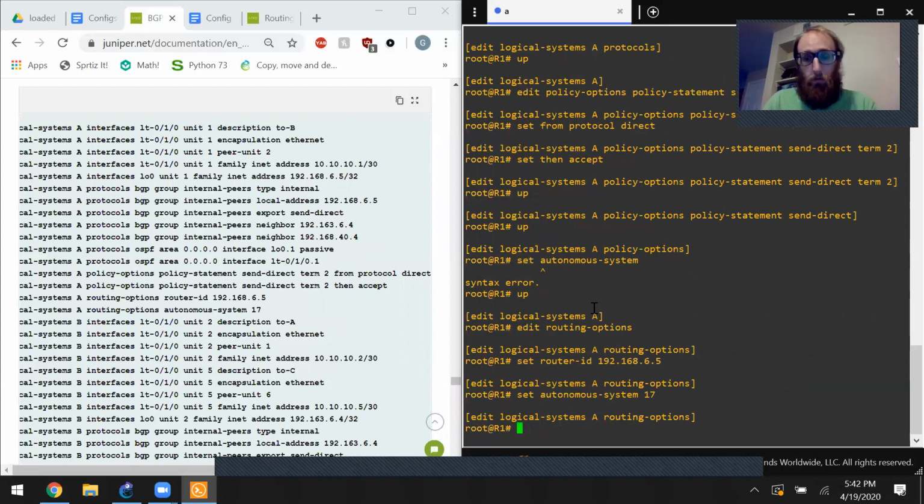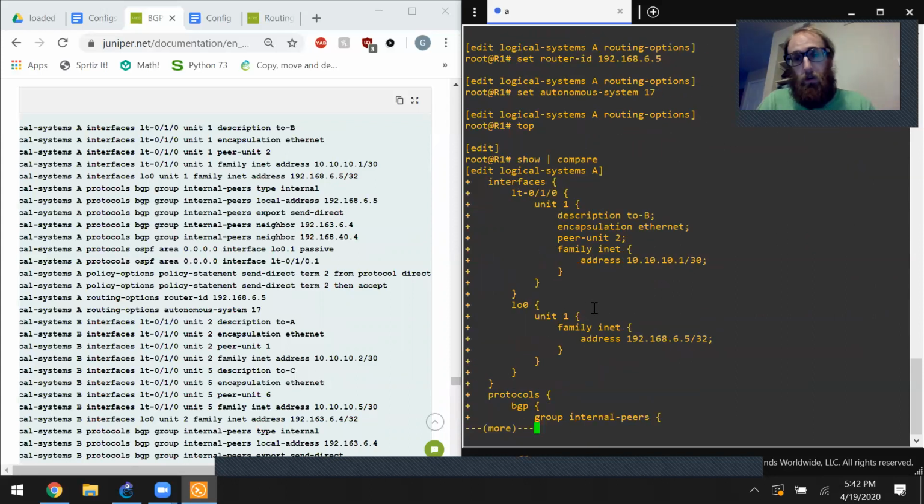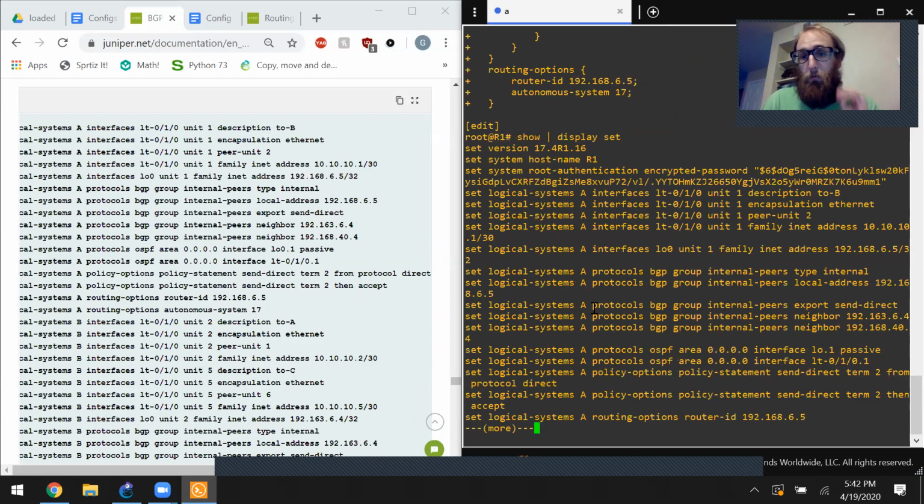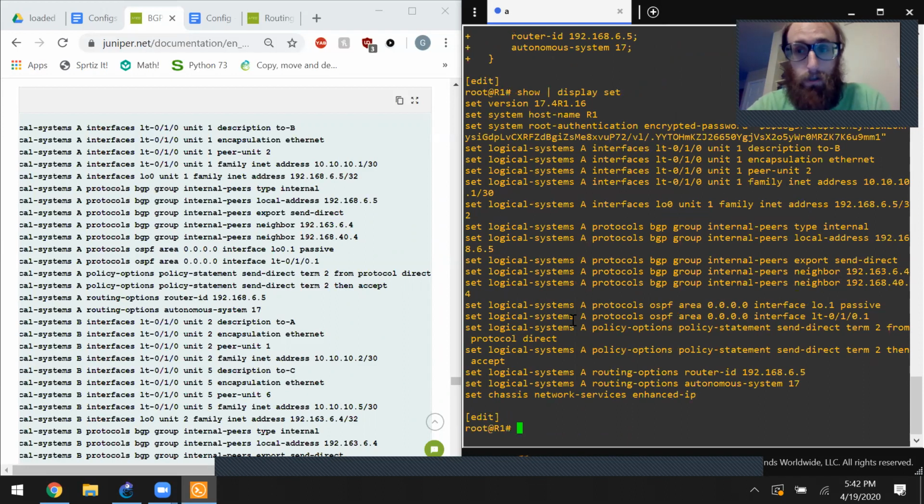Now look at how familiar this looks. This is the configuration that we initially had just on router A, but now we're going to have this on router 1 in a logical system, and then the other configurations we will put on separate devices, each device requiring 4 gigs of RAM. So if you're watching this and you want to learn Junipers, pull up your stats. If you got 8 gigs, you're golden. Even if you got 4, you can probably give it a shot.